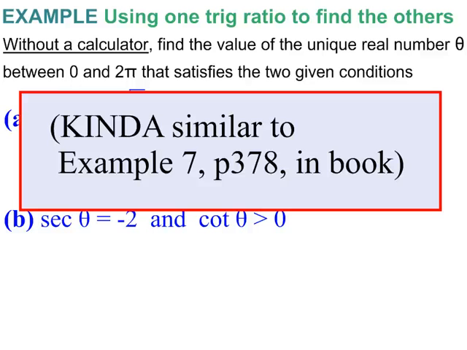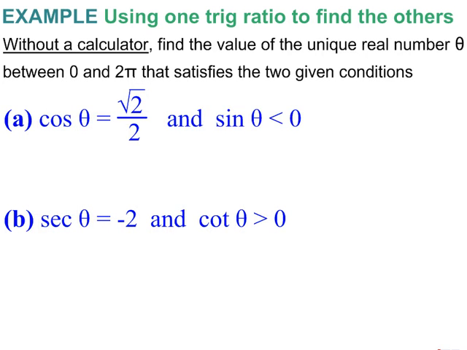So let's go ahead with the example I want to get to. I want to point out that this is kind of similar to one in your book, kind of similar to example seven, page 378 in the book, if we are still using the sixth edition of our pre-calculus book. There's one major difference though. Whereas in that example in the textbook, they ask you to use one trig ratio to find the others, and we've done something similar to that in the past, in this case, I'm going to amend that and say let's not just find the other trig ratios. Let's find theta itself. You will have some exercises on your assignment that ask you to do just that. So let's use one trig ratio to find theta.